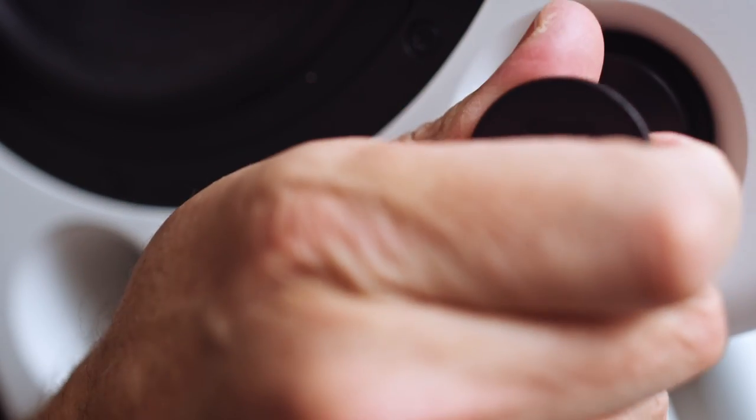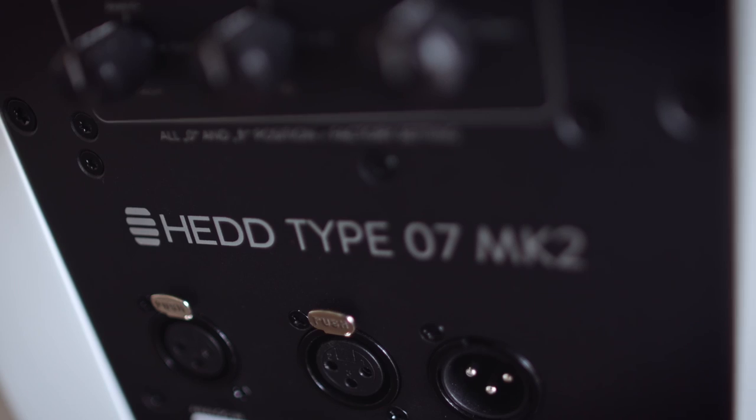And they also give us flexibility in whether we want to run the whole system ported or closed. I think that's absolutely fantastic and very original, actually. And the sub setup could not be easier. You just click two switches, one on the back of the sub and one on the back of each loudspeaker, and you're up and running with an 80 hertz crossover. Super simple.